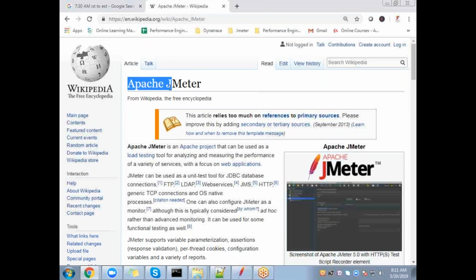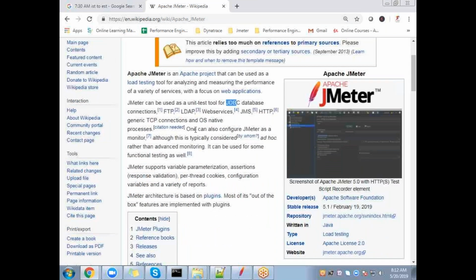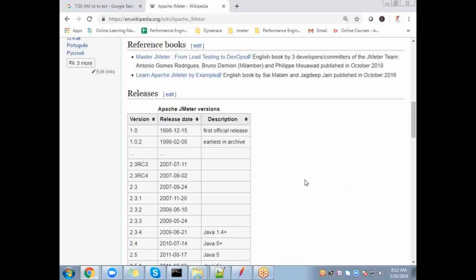Obviously, the company is Apache, which came out with this tool called Jmeter. Okay, so you see Jmeter. You can use it for web services, you can use it for HTTP. Mostly it will be used for these two, but you can use it for JDBC connections as well, FTP, LDAP, and then JMS and TCP protocols as well. But what I have seen, basically the Jmeter is used mainly for HTTP, HTTPS, and web services. This is what we can use it for.